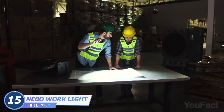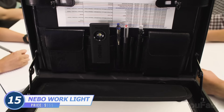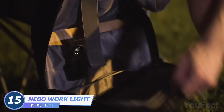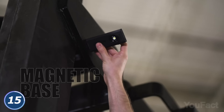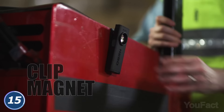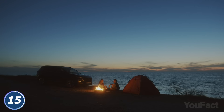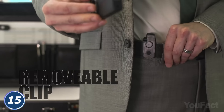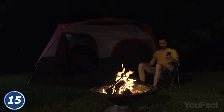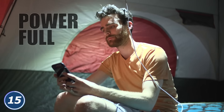Portable yet bright light nearby is always handy. That's where the Nebo Slim Worklight comes into play. Need a couple of extra lumens when repairing a car? Mount the device with a magnetic base and free your hands. Want to brighten up your tent a little? Use the hook to hang the light. The laser pointer will be helpful during business meetings, and after that, you can just clip the gadget to the jeans. The battery's too low? Use the built-in power bank.